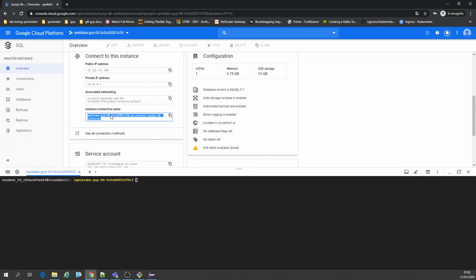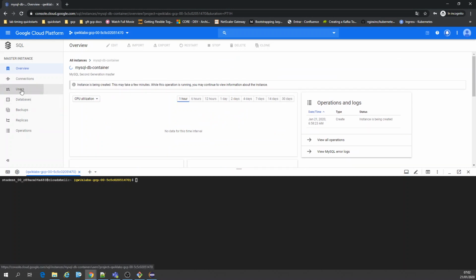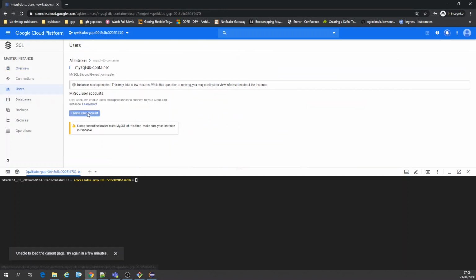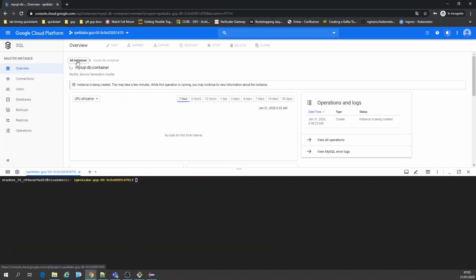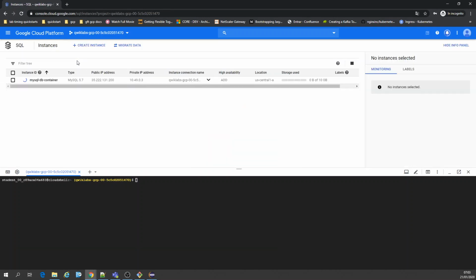What we need is this instance connection name. Users. I cannot create a user account yet.